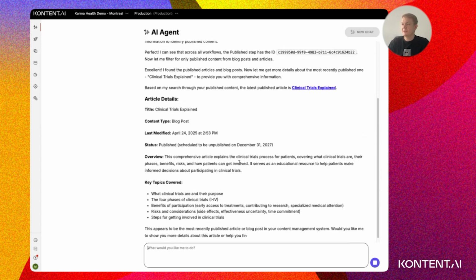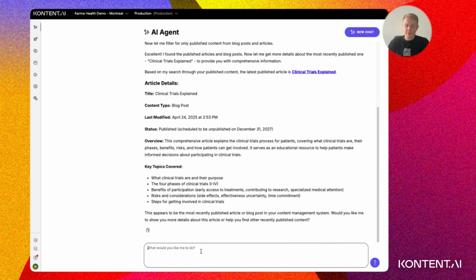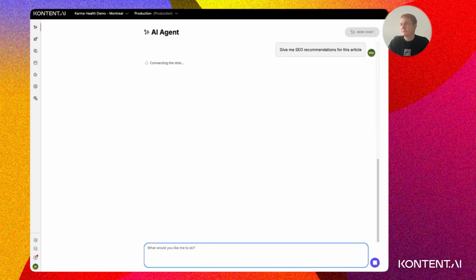Okay, so we have the article. Give me SEO recommendations for this article. And let's again process the information and see what the agent will come up with.